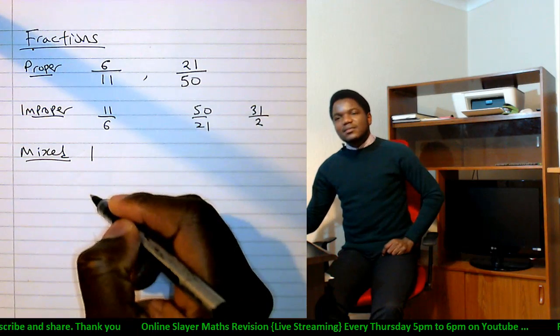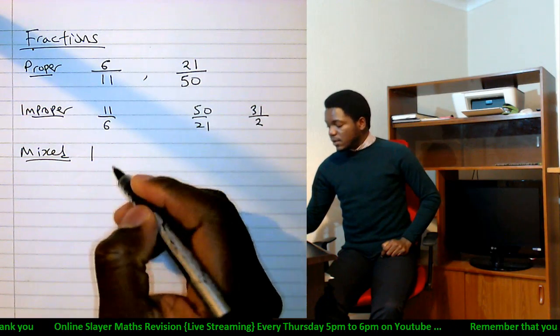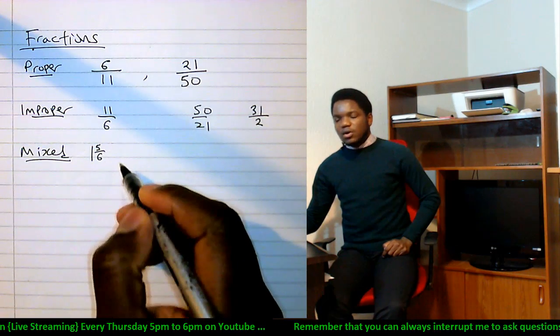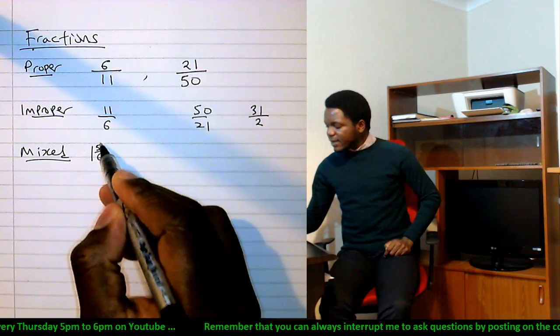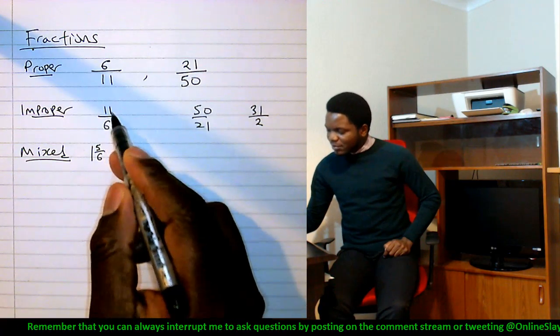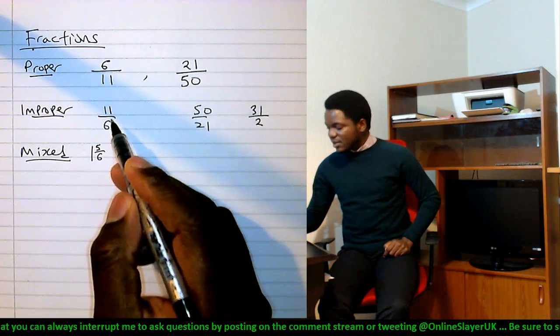So 6 in 11 is 1. What are you left with? 5. All right, then write it. 5 over 6. That gives you what we call one whole number, 5 over 6. That is the way to conclude this simplification.